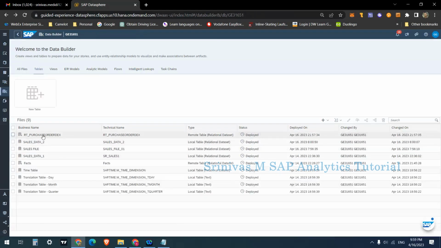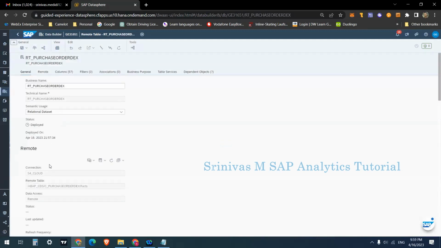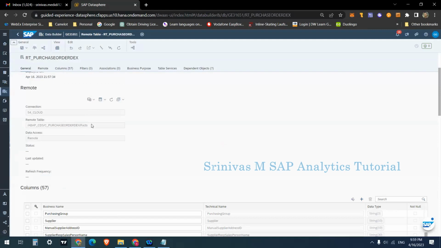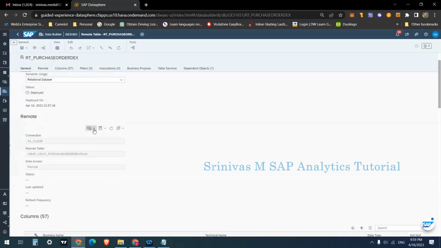Now deployment is completed, right? So let's go one more time into the remote table. Because the deployment finished successfully, now you see under the remote section we found some more extra options here. Earlier these were not present. Now under the remote section we can see these things. What are these things here? If I click here, there is load new snapshot and enable real-time access. That is one option.